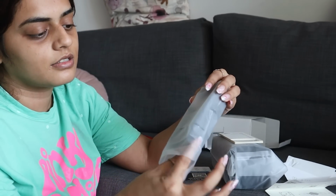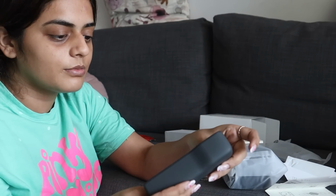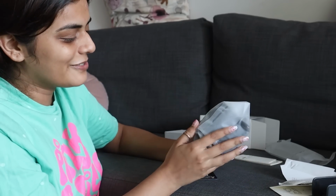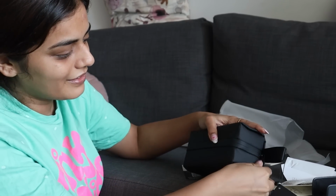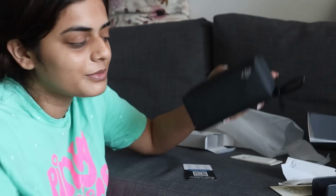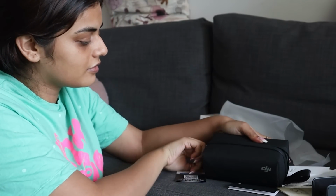I think it's that holder. Oh, this is so fancy, bro. Protective cover, this is called. Okay. Let's go ahead and see what's inside this now. So the pouch is also so nice and easy to travel with, right? Like I can just put this in my bag and I'll be good to go. Like everything came in this, literally.